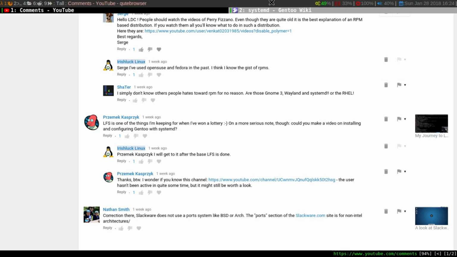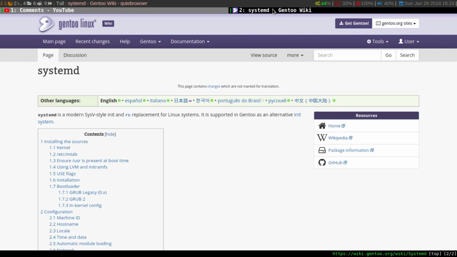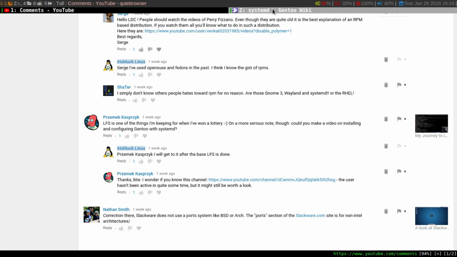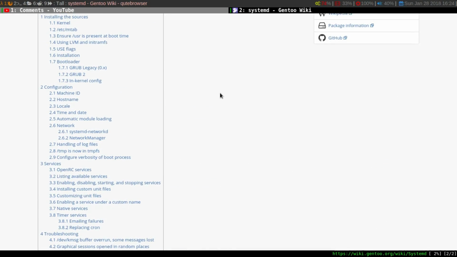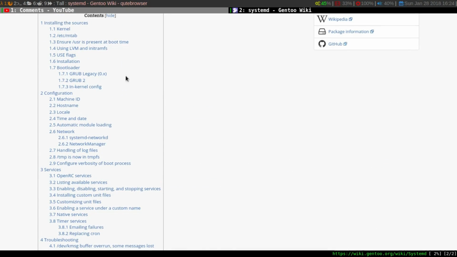So if we pull up the SystemD guide on the Gentoo wiki, this is pretty much what I'm going to be doing. Now if you're using this with LVM and LUKS, from what other YouTubers like Meshi and other people who've done it say, it doesn't work too well.